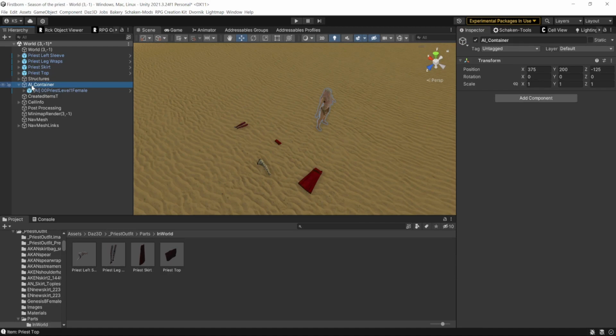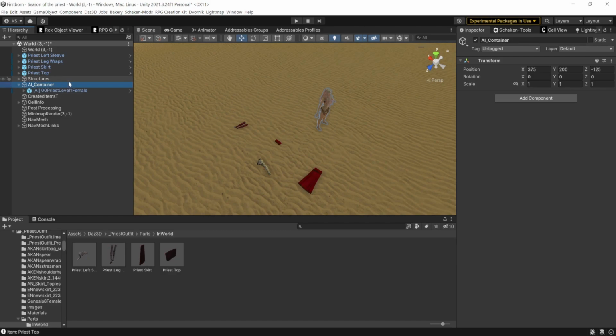The reason it does that is to kind of keep things more organized. And I believe there's probably a script that calls the AI container and the children, which are the NPCs. So I just assume that's how it works. I haven't really dug deep into that. But we have everything in place. She should be wearing the priest outfit, and there's going to be random items on the ground for me to pick up and show you.